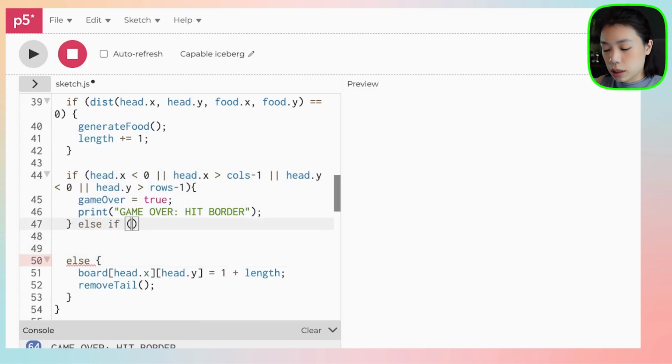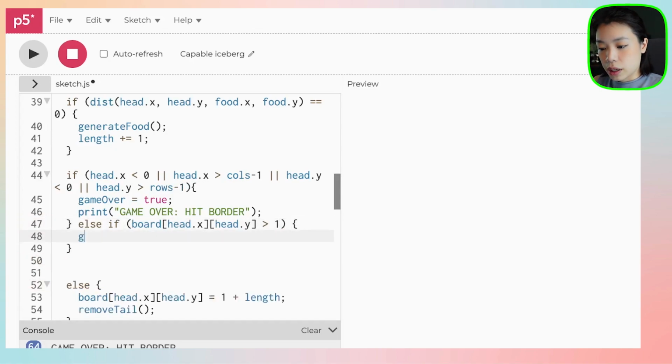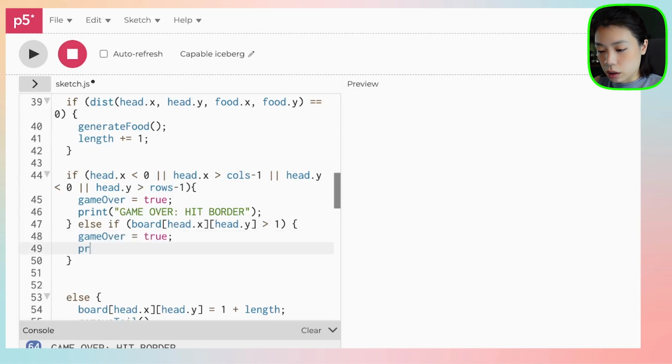Else if, when would we know that the snake hits itself? We would know if the value inside the board where head.x and head.y is more than 1. Then we're going to set game over to true again. And we're also going to print game over, hit itself.